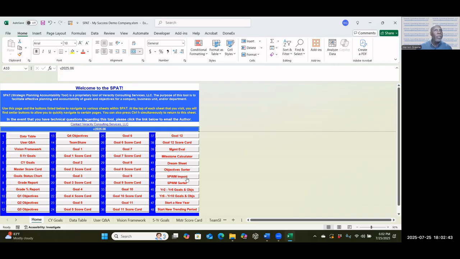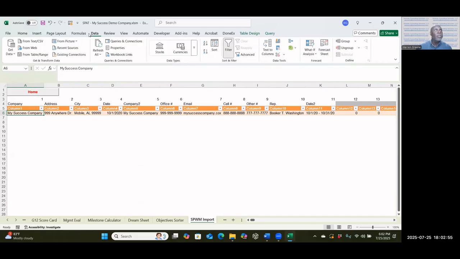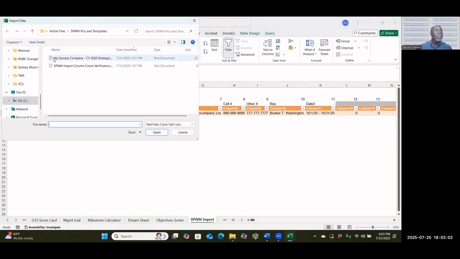When we go over to this import, you'll notice that here is information. It's already here, but let me show you what we will do. If you will just hit data, and from the text file, you'll see that there is a file here, which is a text document.